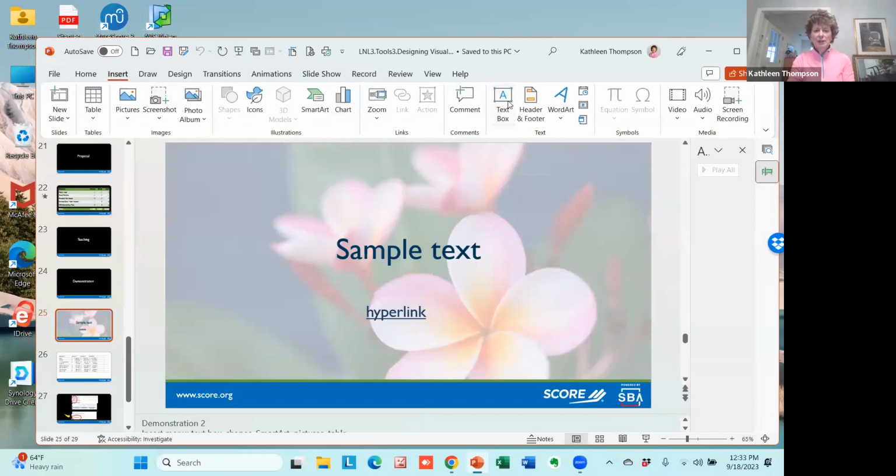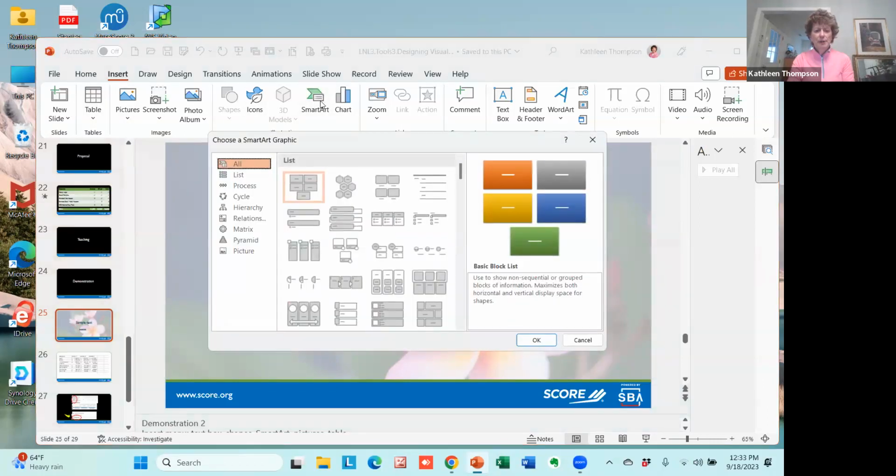You can insert text boxes. You can insert pictures. You can insert shapes. You can insert SmartArt. And you can insert tables or charts. Tables over here. SmartArt is really cool. I'm going to just show you some samples. I use this a lot. And you can see that there are categories for SmartArt, and then you just pick it, and if I pick this, it just lets you type in there, and then you can design from there.